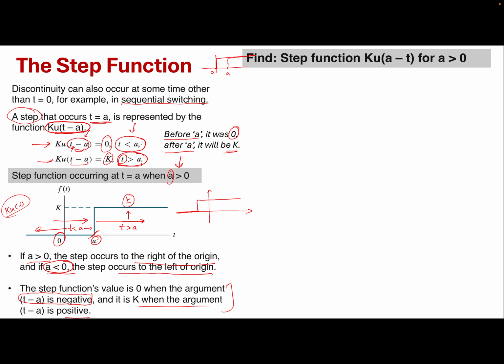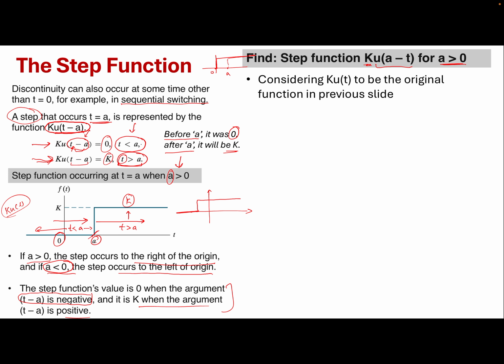Now I'm going to try and draw another kind of interesting function. Essentially, I'm playing around with a step function here, and you must have done that in some basic circuit analysis course, or some basic signal processing course as well. Again, I want to define another function where the value of a is greater than 0, but the function looks like K times, again K is just an amplitude, right? If this would be 1, we can just replace the value of K with 1. And my function is u of a minus t, right? Initially, we had t minus a, now we have a minus t, right?